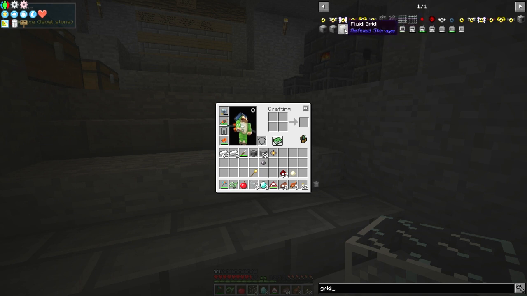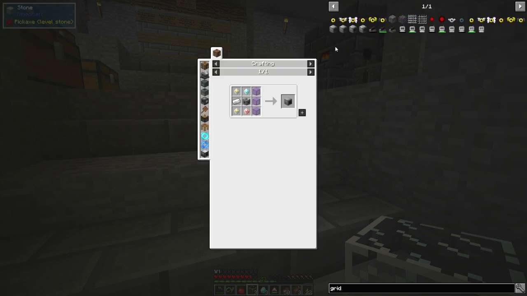A crafting grid, fluid grid, just a normal grid. Because I think this one, you make the crafting grid out of the normal grid anyway. So we can make the normal grid first. So we need more quartz enriched iron, more glass. We need some of this stuff, which is nether quartz, basic processors and... Oh, blimey, these are a bit more fiddly, aren't they? How do these work then?